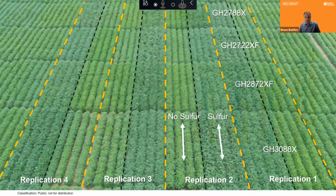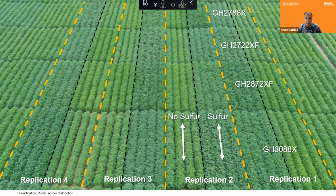We also looked at sulfur in soybean trials. Soybeans are typically thought of as secondary around sulfur management, and are a little less consistent on sulfur responses. So we were excited to go to these same locations and see if we had a sulfur response. We looked at 4 varieties within each of those locations. You can see it laid out in the image here.